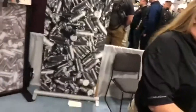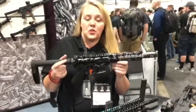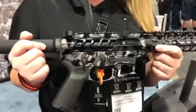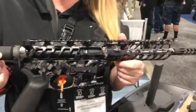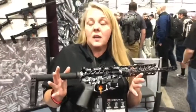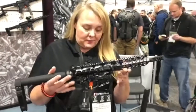A couple other things we've got going on. We are in a joint partnership with F1 Firearms, who is jumping into the PCC market. They are known for their unique and killer finishes, plus the skeletonization. So they're going to be in the inside Quarter Circle 10, outside F1 Firearms.